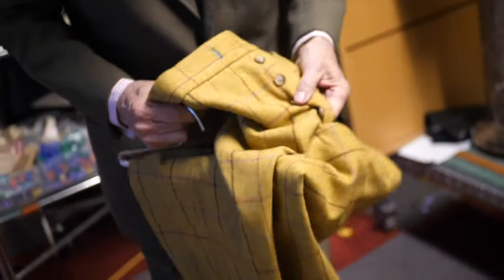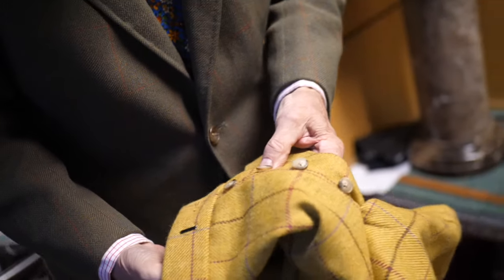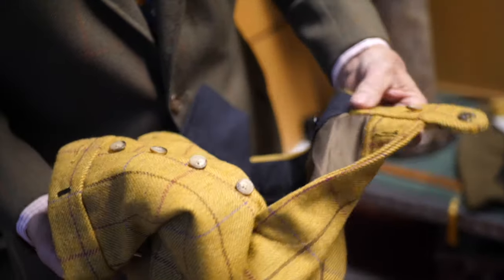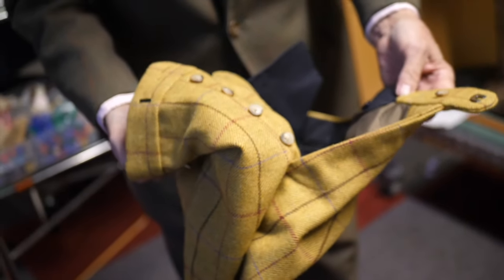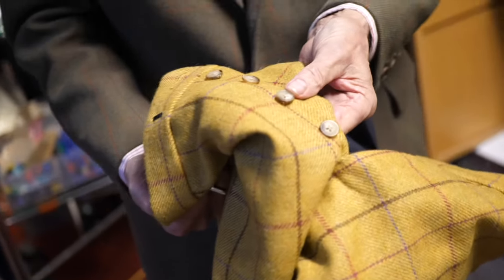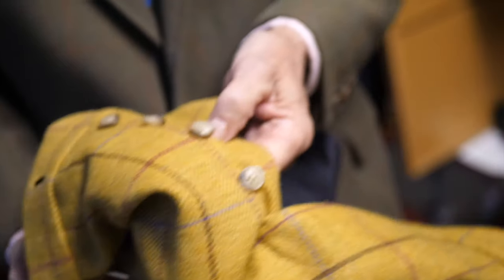I've never used zips, nothing particularly against them, but yeah, you can sew a button on, but you can't fix a zip in an emergency. So we've just always gone traditional, and I'm very lucky. I've got a very large stock of real horn buttons, and most of the button manufacturers that were in this country have gone out of business. There's still a good stock coming from India, so we can always get horn buttons.